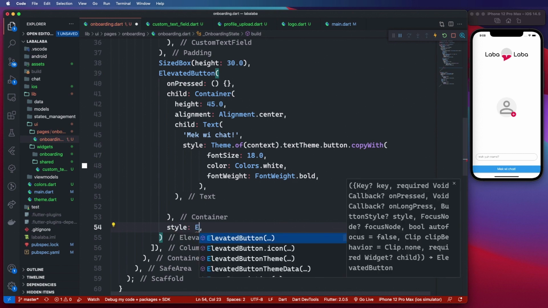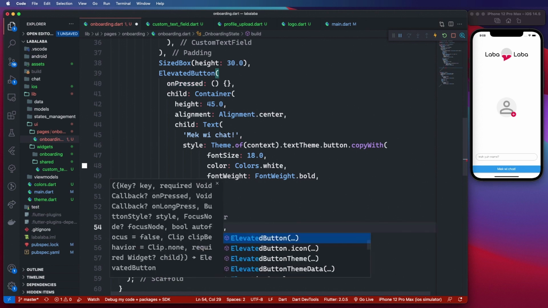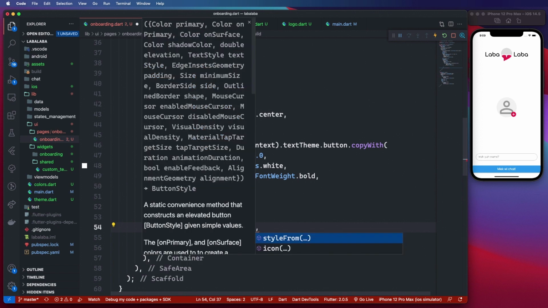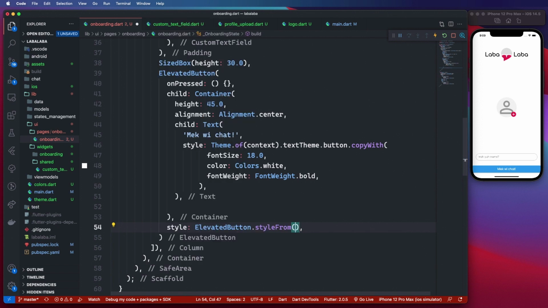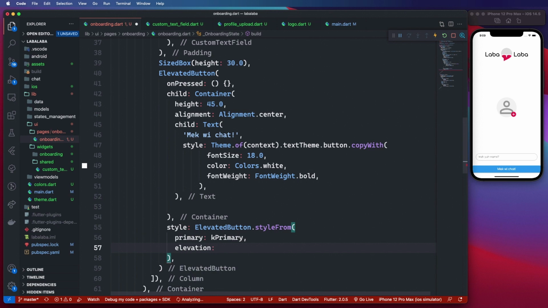So we can say ElevatedButton dot, and we're going to use styleFrom, and here we set the styling properties for our elevated button. So the primary color, I want to be my key primary. I want the elevation to be 5.